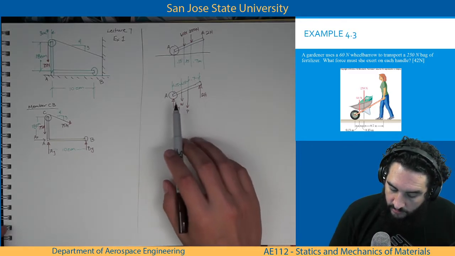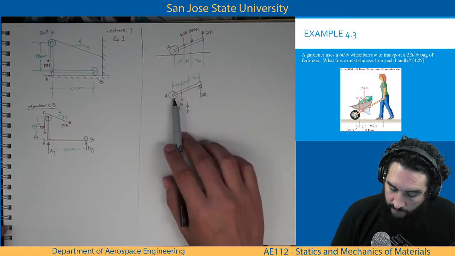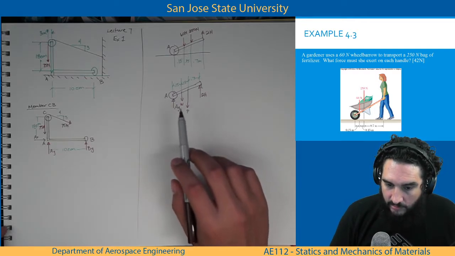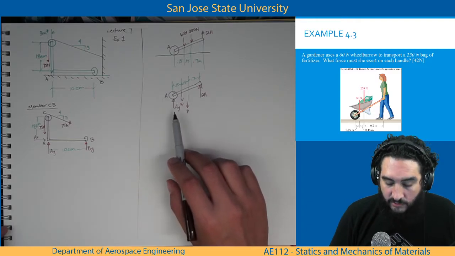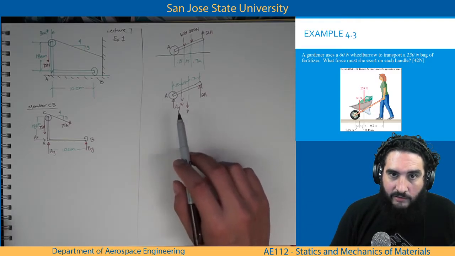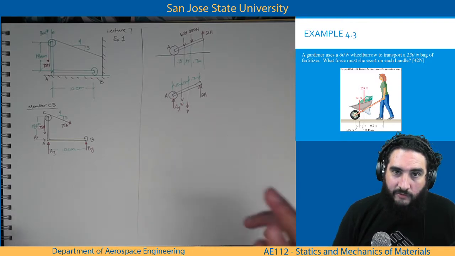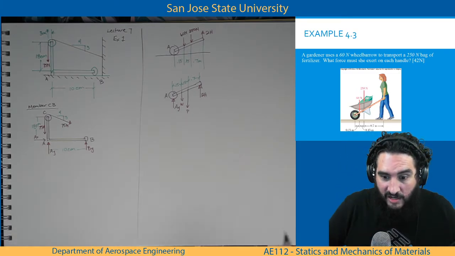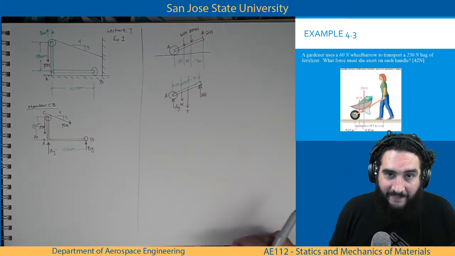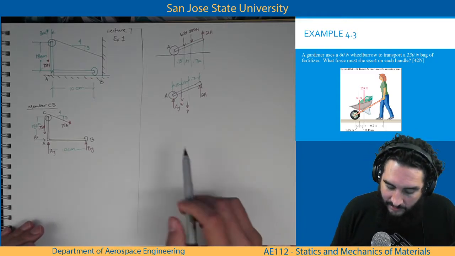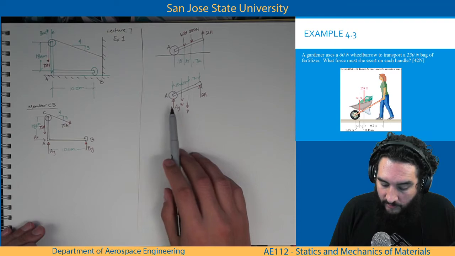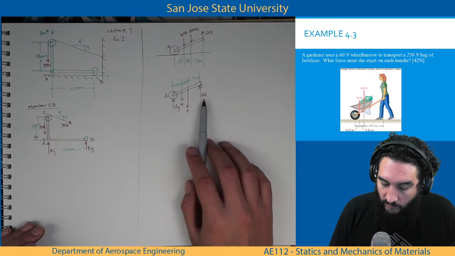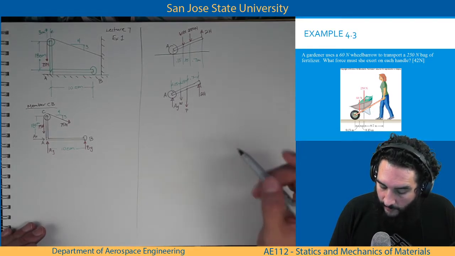Okay, I redrew my rigid body with the reactionary forces, and in this case it's only the wheelbarrow touching the ground, and since it's a roller, we're assuming that a wheel is frictionless. I guess she's just lifting, she's not pushing, even though it looks like she's walking. Lots of assumptions in these pictures. But we only get a normal force AY for the wheelbarrow. Weight stays the same, P stays the same, and 2H, 2 handles.